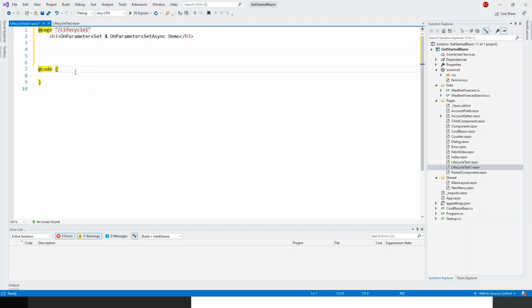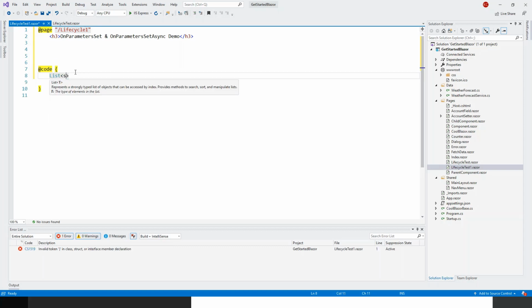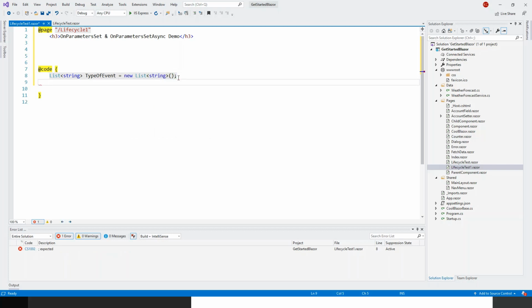Okay, so within the code section, I will declare a list of string, list string, type of event, is equal to new list string, and then I will call this lifecycle method.